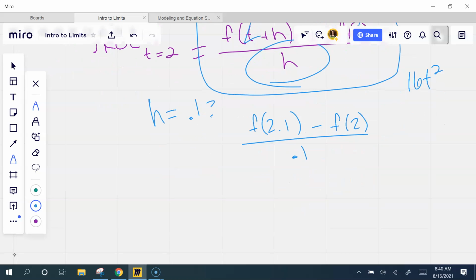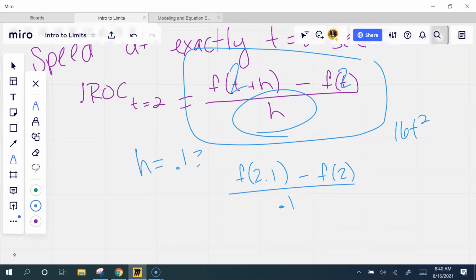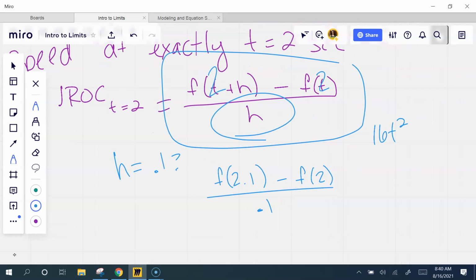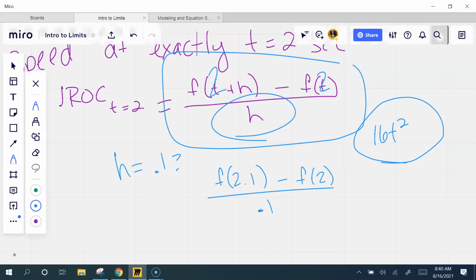But here I'm asking you, what's the instantaneous rate at 2 seconds? How fast was it going, not where was it? We know it was at 16 feet or whatever it was. But how fast was it going at that exact point? So we're going to get really, really close to 0, because we can't actually be 0, because we can't divide by 0. I'm still in my 16t squared equation.